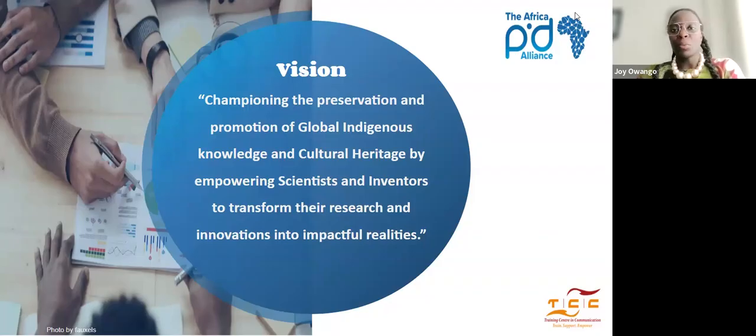When we started, we saw this problem within the social sciences, cultural heritage and indigenous knowledge. But now we are seeing it's a bigger problem. It's not just a subject-specific problem, it's an archival problem. As much as we are championing the preservation and promotion of global indigenous knowledge and cultural heritage, to help scientists and inventors transform their research and innovations into impactful realities, what we are seeing more is improving archival processes within the library with the support of DOCiD.